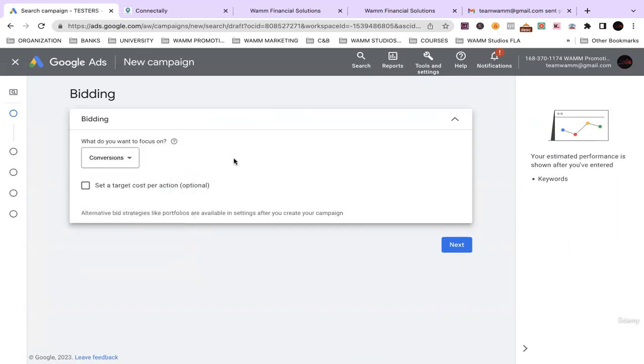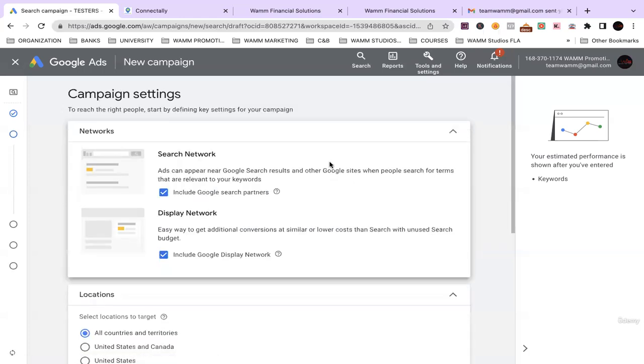So, guys, if you remember when we were discussing bidding, what is bidding? It's just an auction. If you were buying a car at an auction, basically the leads go to the highest bidder, but there are certain ways you can bid. We're doing it based on conversions. All right, so we're going to hit next.